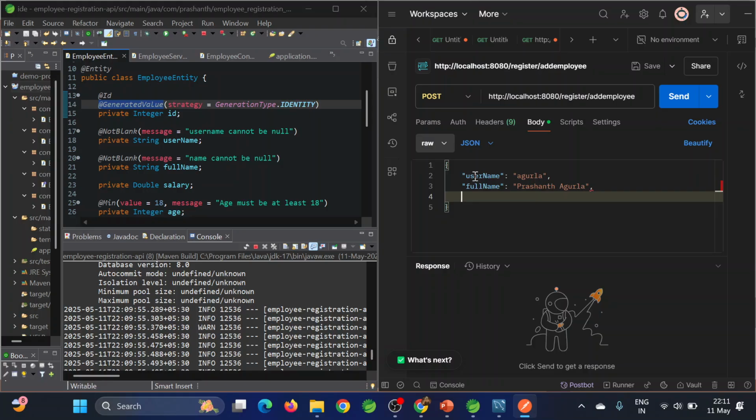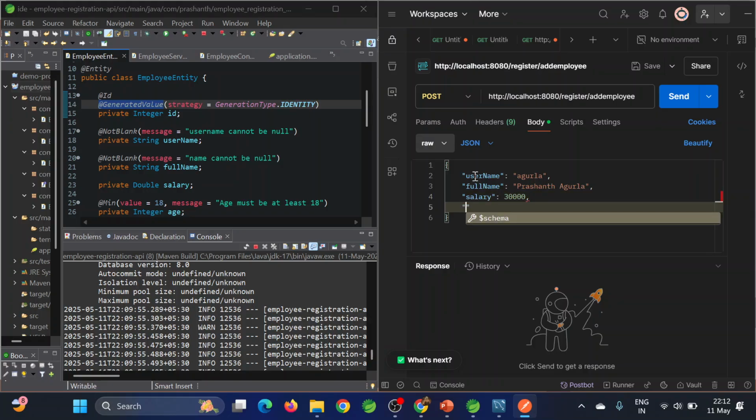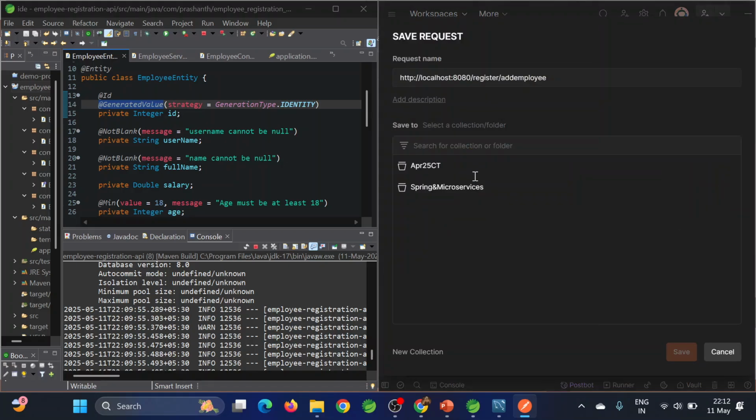Thereafter, give my salary. You know the JSON format, right? It has key value pairs. Salary is around 30,000. Thereafter, age. And guys, here you can see that it should be above 18. I'm going to keep it 23.